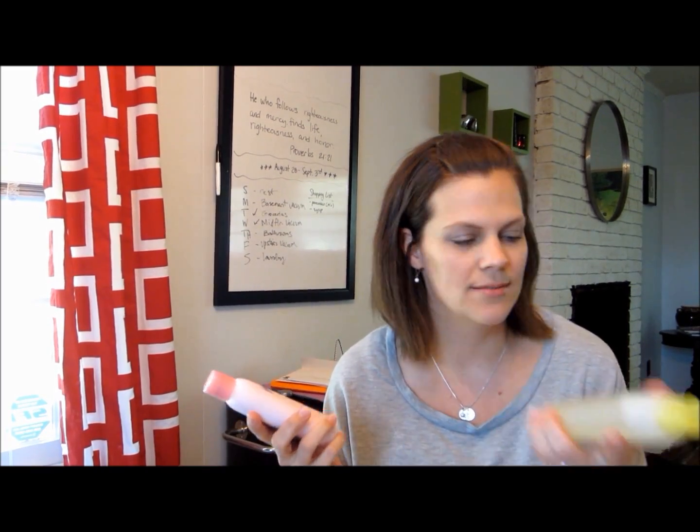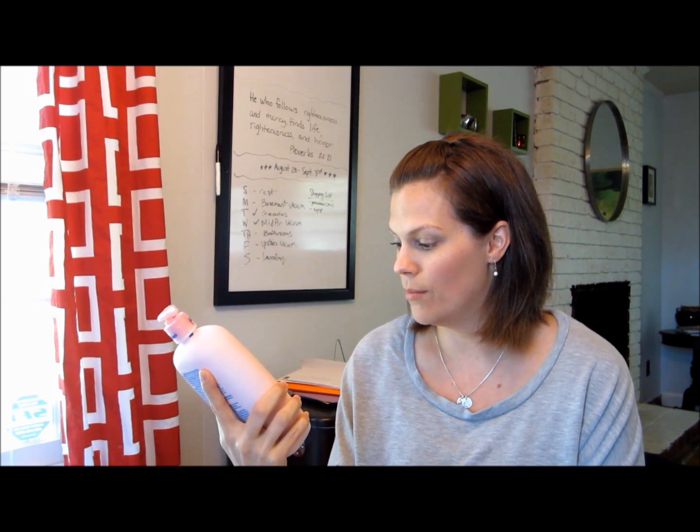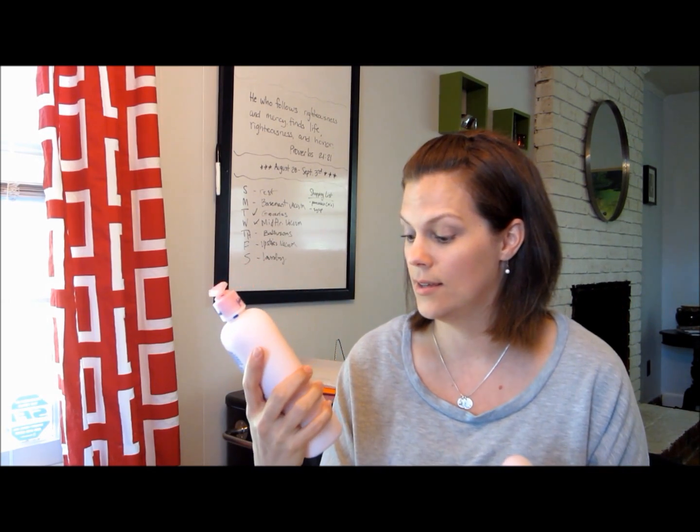Something funny - so I went on walmart.com to order some stuff and I wanted to get some lotion and baby wash. I got some Johnson's classic body wash and lotion, and I thought $4.97 is a pretty good price because sometimes I buy other brands and prices are all over the place. You wouldn't believe how expensive baby body wash can get - the potential is kind of ridiculous. So I see $4.97 for the lotion and when I got it, I got the 27-ounce - it's as big as my face! I'm going to need to have more kids to use up all my lotion. That's a really good deal.